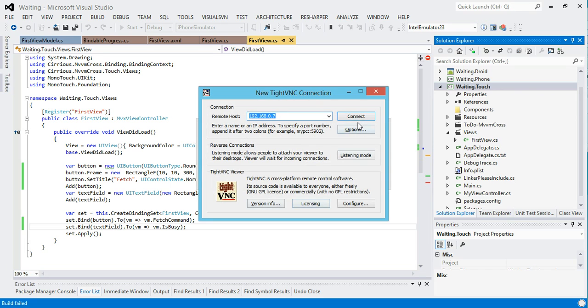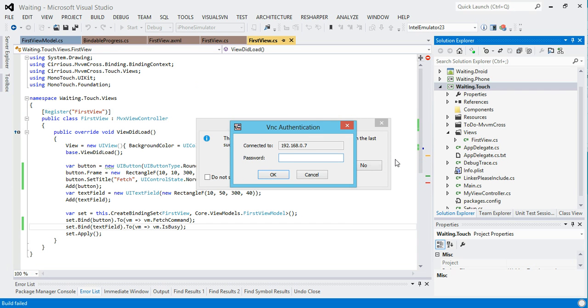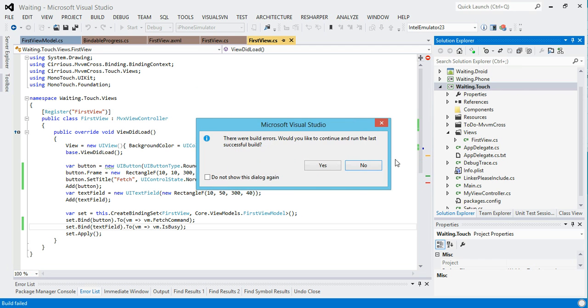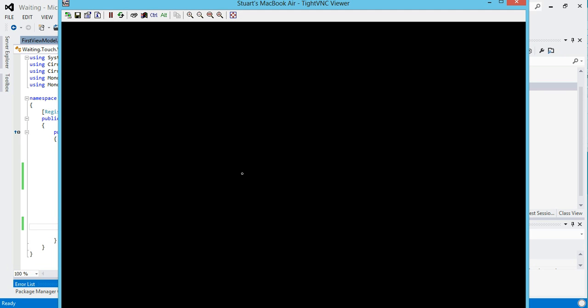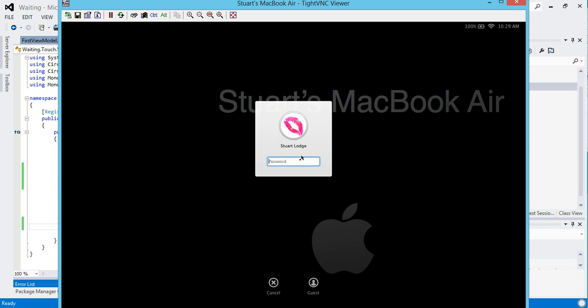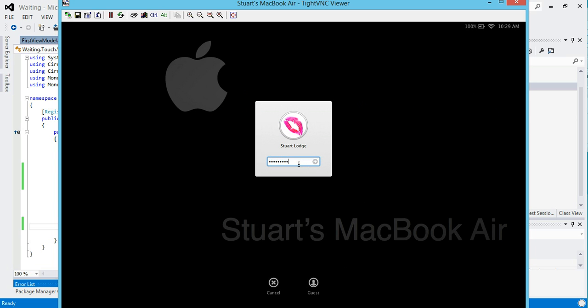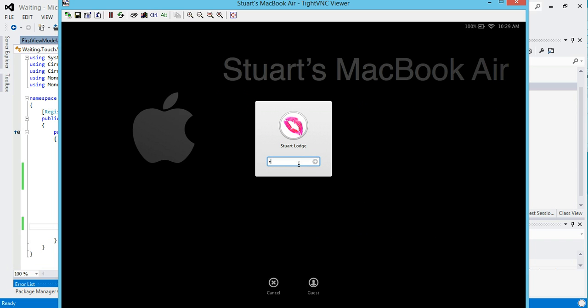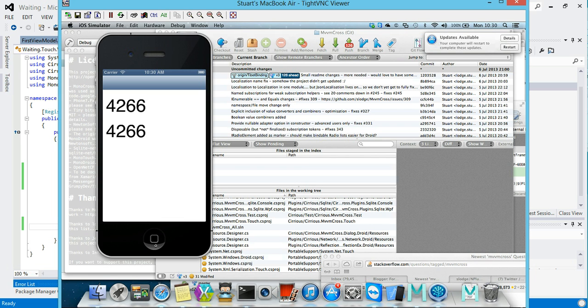So if I run this up and I run up my remote desktop, password of Timbuktu, not really. And oh no, there's a mistake I've made somewhere, but I'll come back to that in a moment, but let me just get this set up. If I knew my password, it would really help. If I got caps lock on or something. What's going on? Okay, I'm finally in.